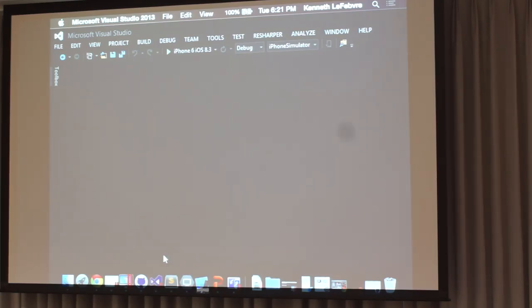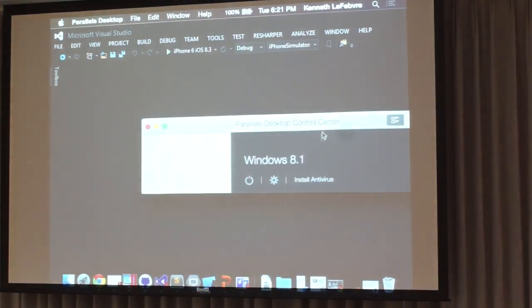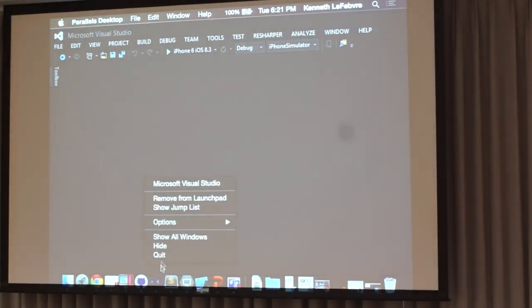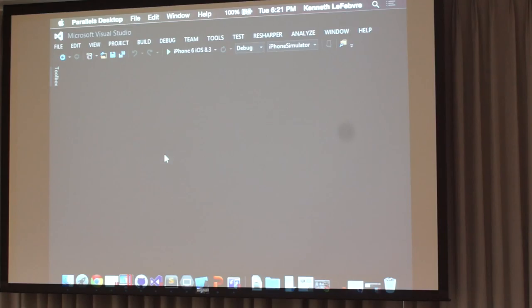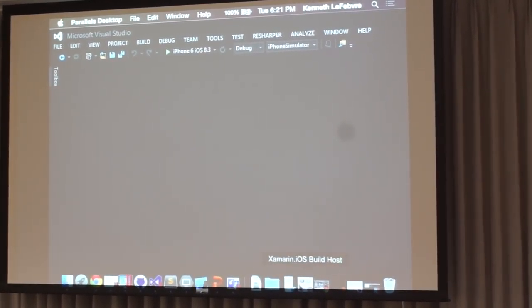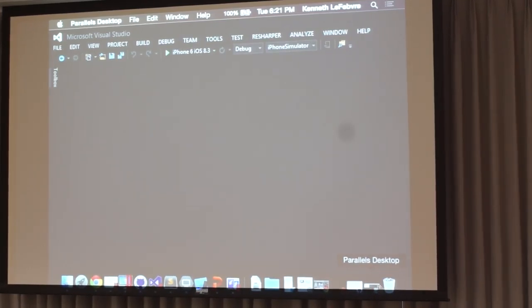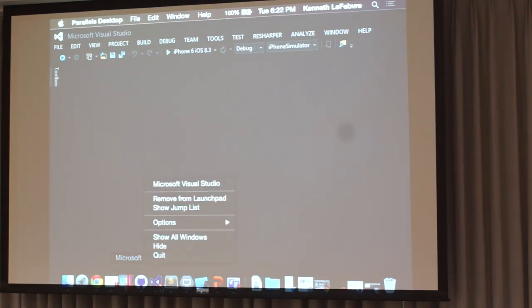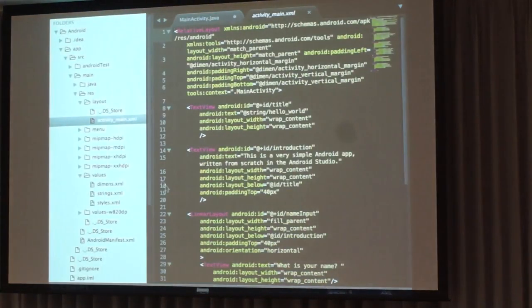Let's quit. I didn't want to have to quit Visual Studio because that's a big one to bring up. You're running Visual Studio natively on the Mac? No, I'm running it in Parallels. It's Windows 8.1. And it's not killing it either. You need to force quit it, huh? You've got a lot of stuff running. Nothing's big except for Visual Studio. I've got a text editor.